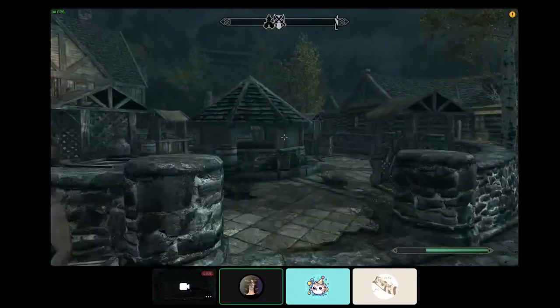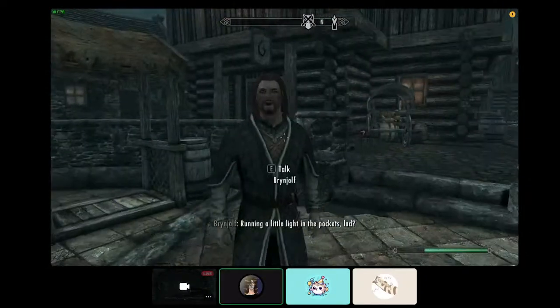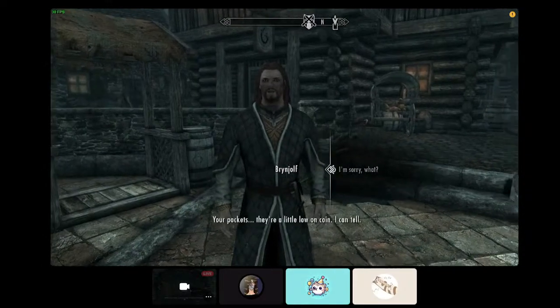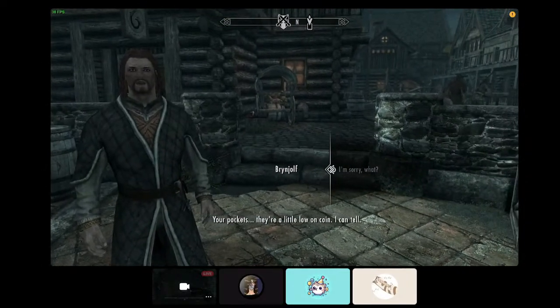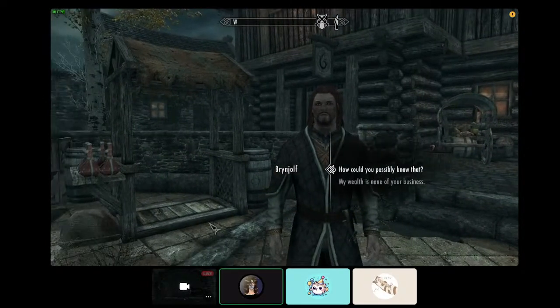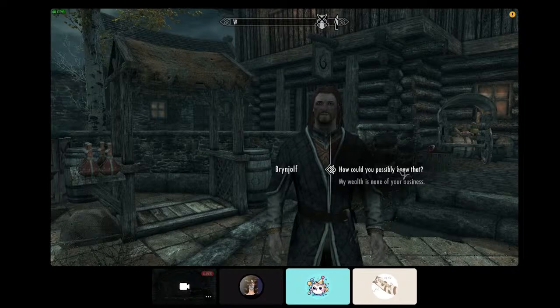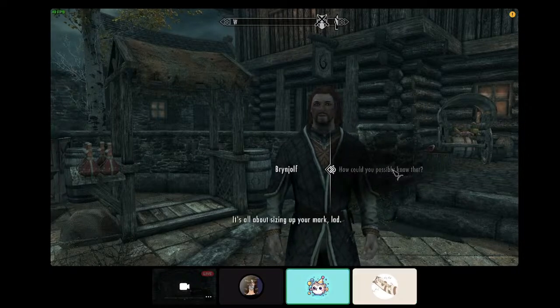I believe this is where you meet the man himself. Hello there, Brynjolf. He knows that you have no money, and he wants to get you even more money. Is Brynjolf the best husbando in this game? Unfortunately, he never has any time for us.